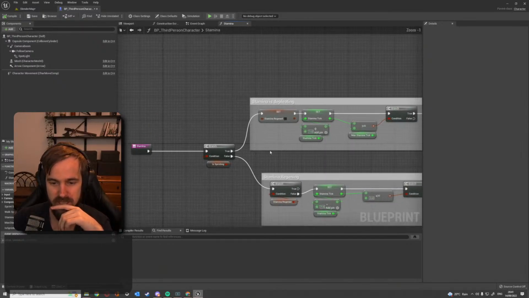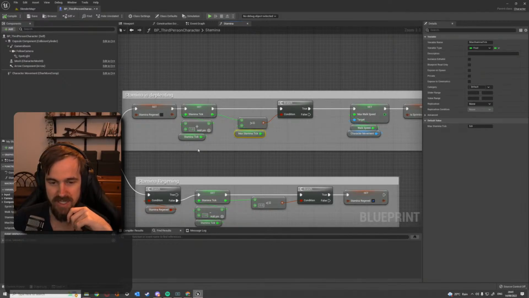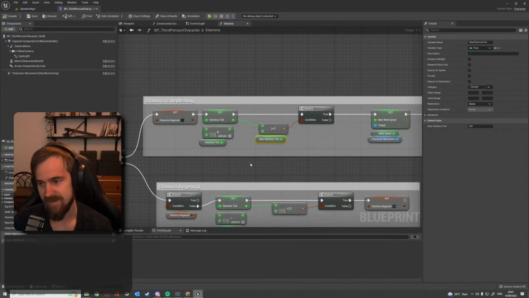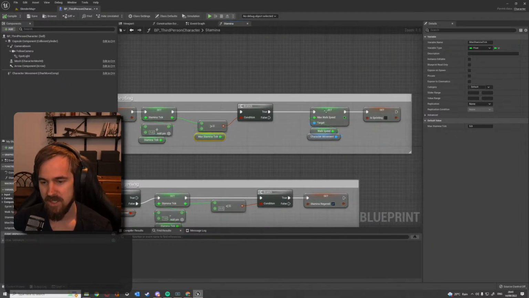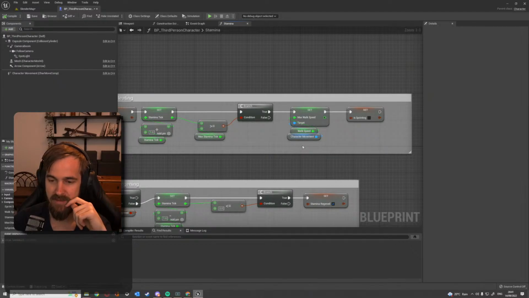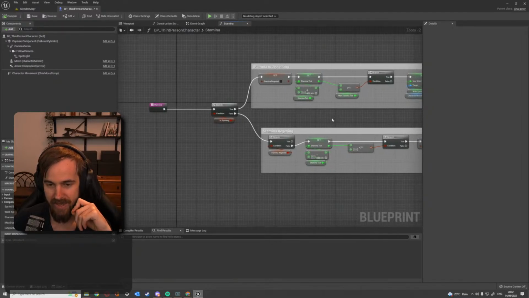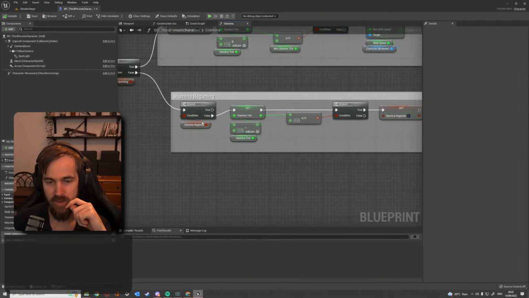Anyways, so this is the depletion stamina. So when he's sprinting, stamina is depleting. And so I add one stamina tick. And I have a max stamina tick of 5, which in this is about 2.5 seconds. Not much, I guess, but we can always increase that. And I have this hooked up so that when it reaches the max stamina tick, it sets the speed back to walk speed and obviously sets the sprinting back to false. And when the sprinting is false, stamina is regenning, so the stamina will regen.